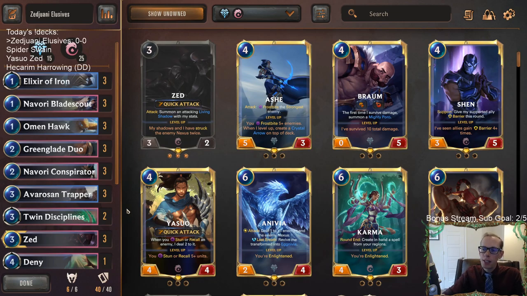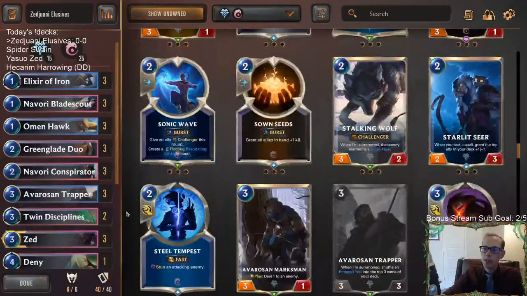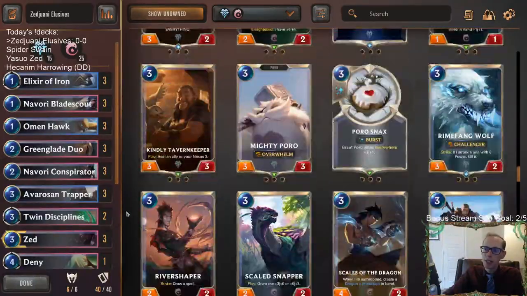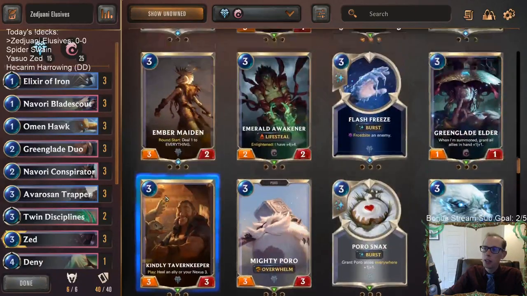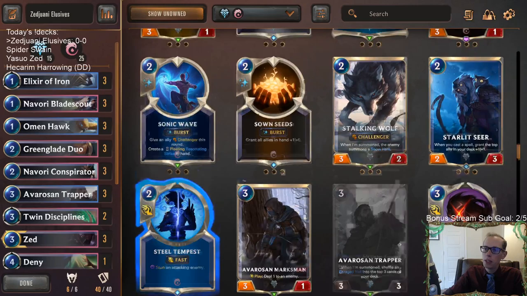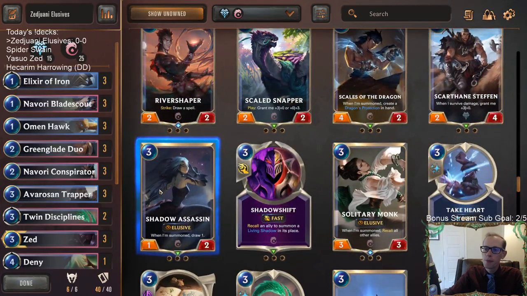Now, the Shadow Assassin nerf is really tough, and I wanted to try Shadow Assassin, and I definitely thought about still trying to play it, but one power is just so, so weak. Where are you at, Shadow Assassin? I can't even find you. There you are. One power is just so weak. If this was a 2-1, it would be a lot better. I would be all for playing it if it was a 2-1, but 1-2, yuck.